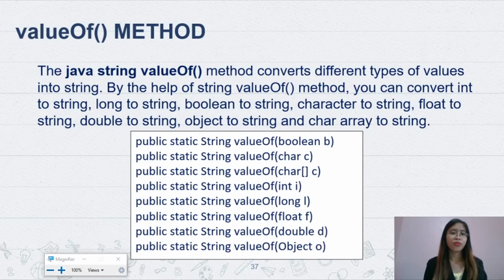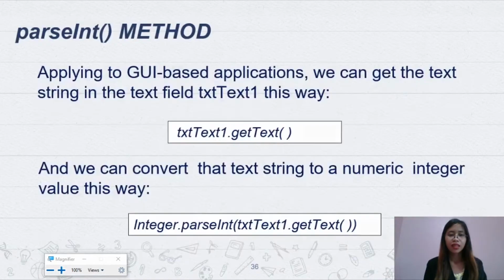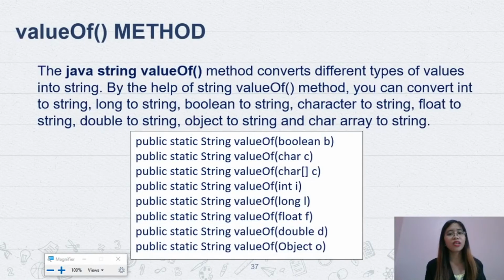So, value of. So, in opposite naman, yung value of ay ginagamit natin to convert values, especially numerical values, into string. So, ParseInt method, ginagamit natin to get the input, and usually, itong value of, ginagamit naman natin to display output. O, halimbawa, na-convert na natin into numbers. Nagamit na natin for computation, sa plus na natin minus, and then we get the result.